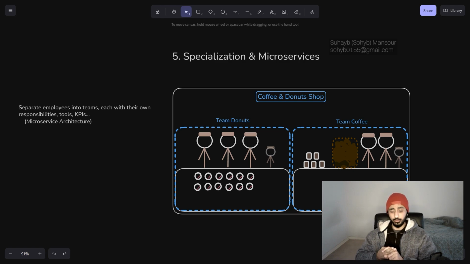Now, when you reach this point, say you get an order for coffee and an order for donuts. Obviously, you would want to route these orders as efficiently as possible, give it to the appropriate team for the job. This makes the system simpler and easier to use. And anytime you need to know something about a specific order, you know who to ask. Or anytime you need to change a product, so you want to change the donut recipe, for example, you only need to inform the team that is responsible for the donuts. And this is what we call a microservice architecture, where you have well-defined responsibilities for each part of the system.